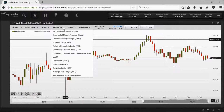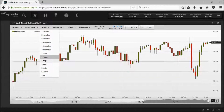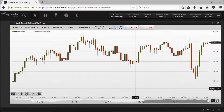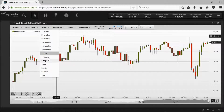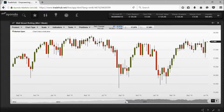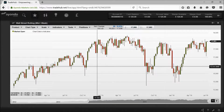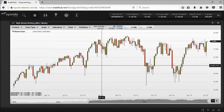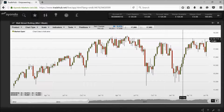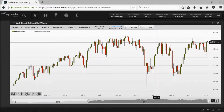So this is Wall Street, this is the Dow Jones. Let's take a look at the daily chart. So the bigger picture, and maybe we'll go even further than that. Let's have a look at the weeklies and zoom right out, because of course it has been dragged back up there as everyone panicked a lot less about what Brexit could mean. But we're in a really important zone, I think, this 18,000 mark.